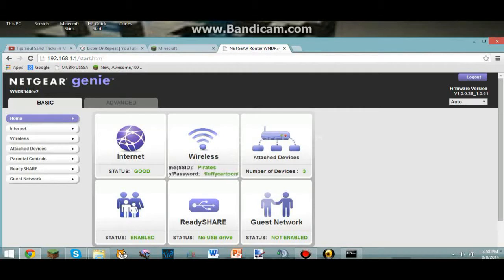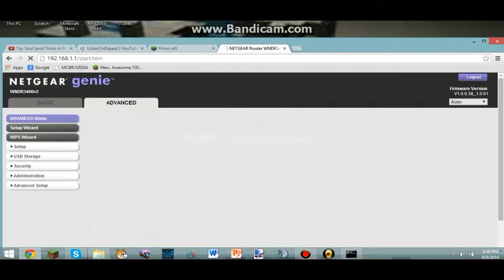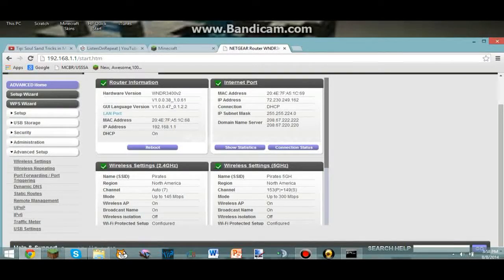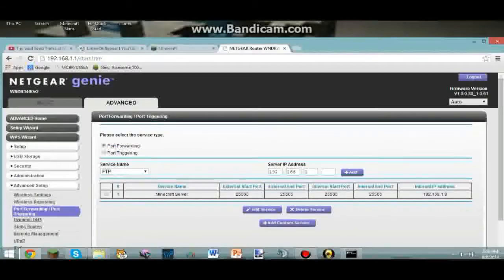And then you're going to want to find like advanced, like basic advanced. This will be different for every router, but you just kind of want to find the basic stuff. You're going to want to find advanced. Now whether it's in like advanced setup or gaming or whatever it's in, then you're going to want to find like port forwarding, port triggering, whatever it is, go to it. So you should have to go like advanced setup, like gaming, then like port forwarding, stuff like that.